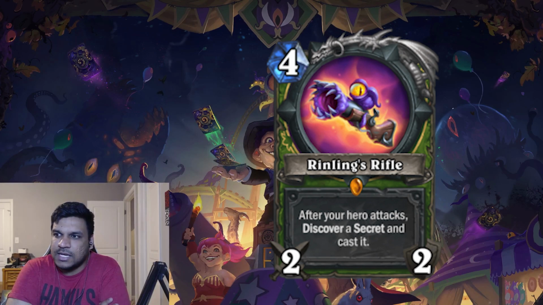So whenever you're looking at secrets, you're immediately competing with Eagle Horn Bow. This looks a lot worse than Eagle Horn Bow. I will say the only thing that this has going for it potentially is the wording on this card. It says discover a secret and cast it. So maybe this upgrades your spellstone.